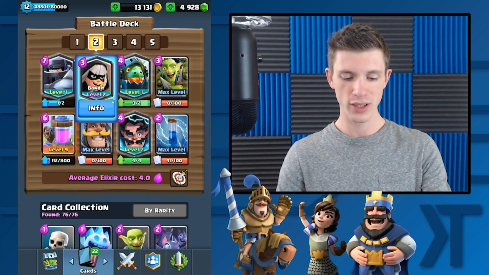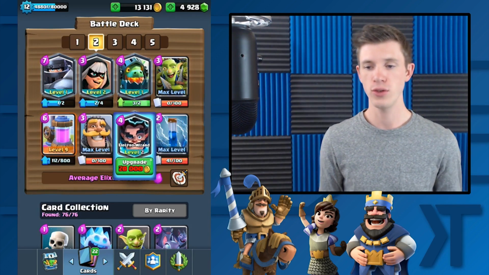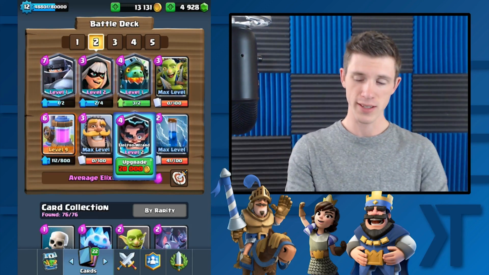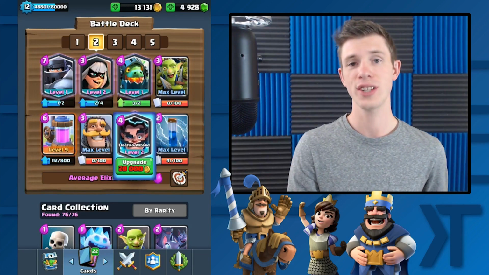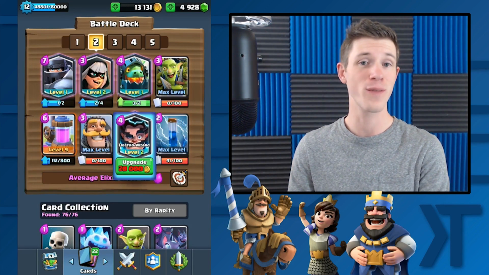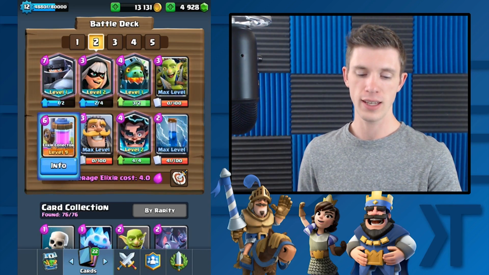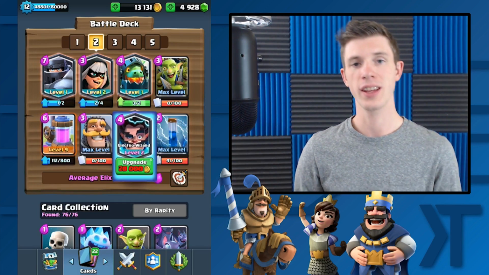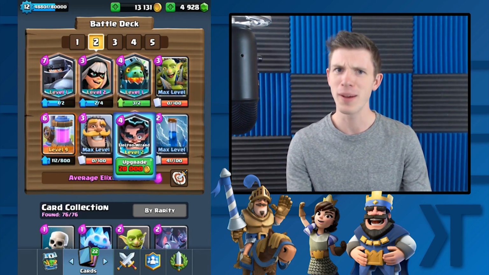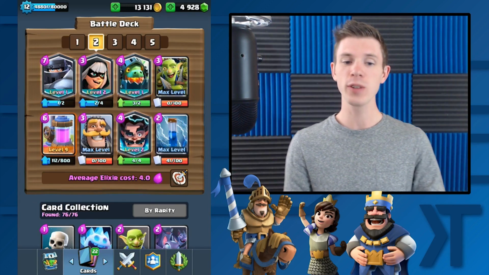If you do that, you'll want to switch out the Elixir Collector for the Fireball. And then the Electro Wizard, if you do not have the Electro Wizard, but you have all of these other cards, with the exception of the Bandit, then you'll want to switch out the Electro Wizard for the Fireball. But if you do not have the Bandit and you switch out for the Hog Rider Fireball combination, then you'll want to switch out the Electro Wizard for the Minions. Hope that made sense. But this deck itself is a really strong deck.